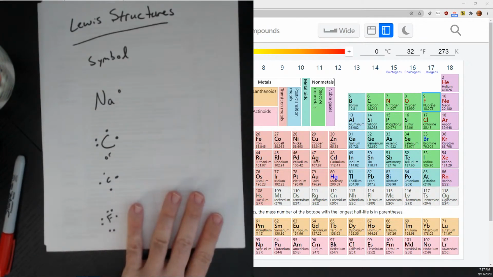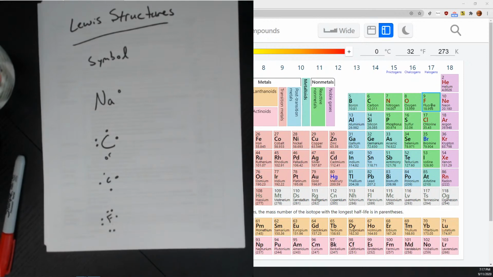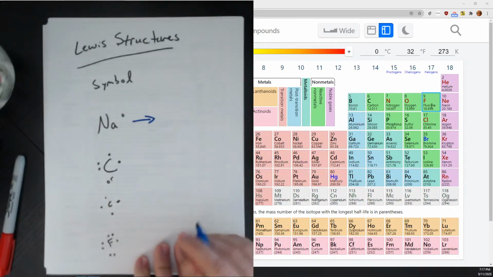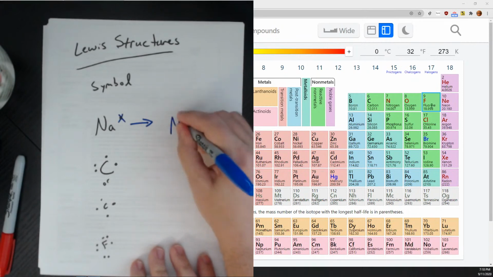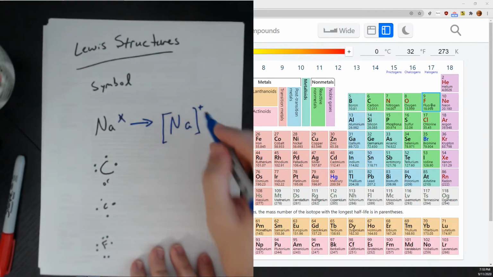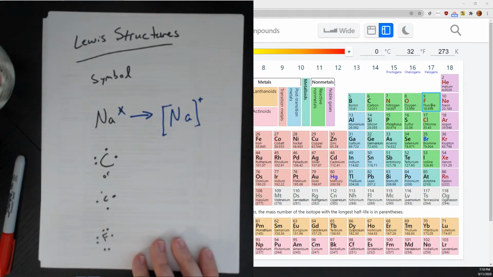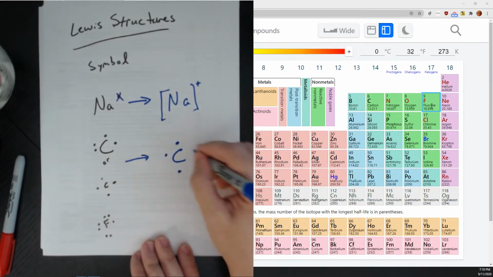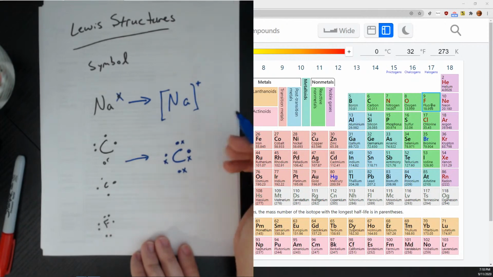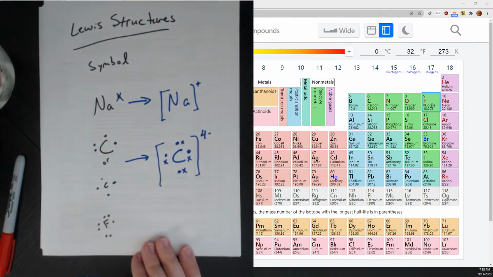Now, from here, we can go on to draw the Lewis symbols for ions just as easily as anything else. So, for example, sodium, in order to become an ion, will lose its only electron. So you would just be left with sodium 1+. Okay. And to draw ions, we typically put brackets around them and then put the charge outside the brackets. Meanwhile, carbon is going to gain 4 electrons. So one way, this is not really an official way to do that, but you could try and indicate them as being somehow different to show that carbon has gained those 4 electrons. And once again, we put the brackets around it and say that it is carbon 4- because it's gained 4 electrons.